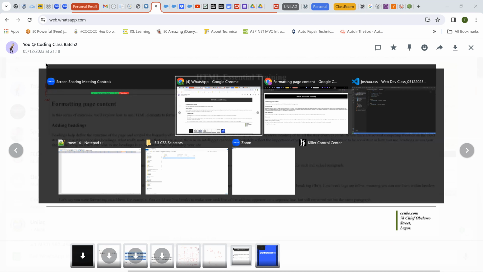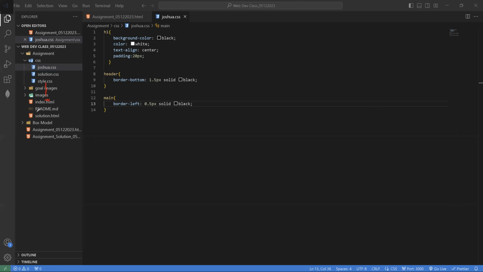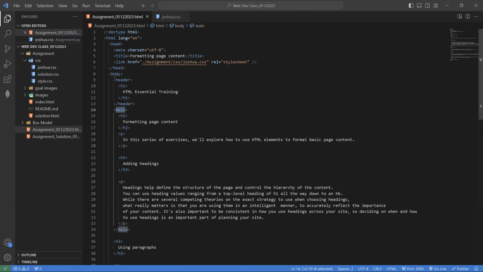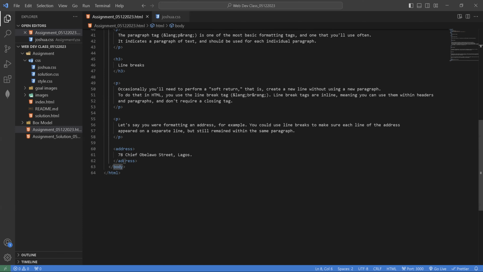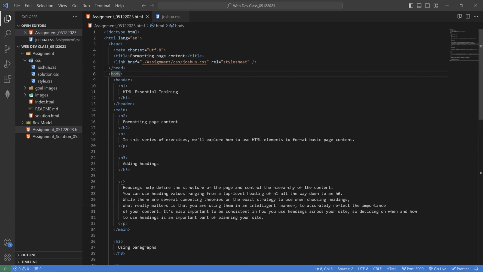So let us go to our code. Let me clear the screen. Going back to our code, look at this. Everything is enclosed in this body tag. So we can therefore push this main away from this body by using the margin. Let's go to our styling.